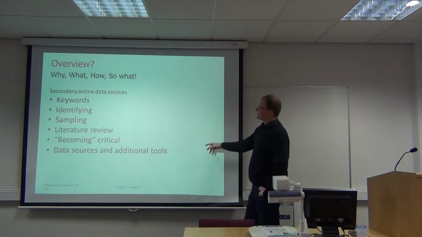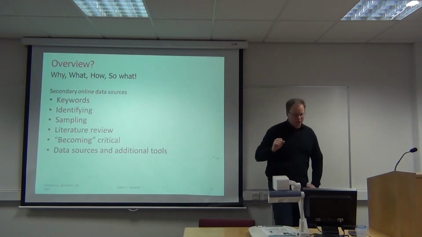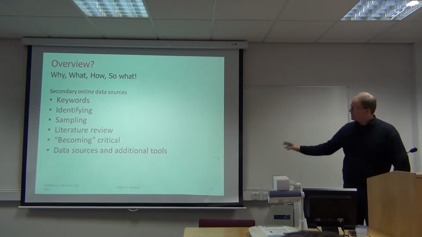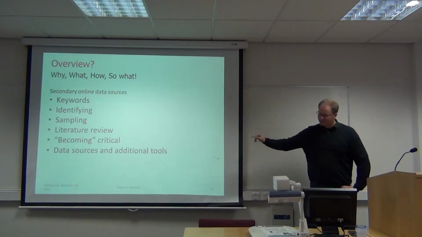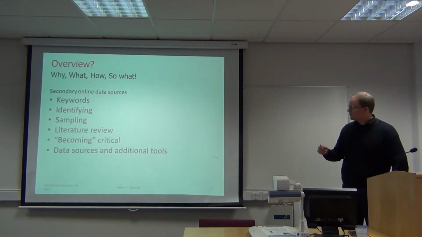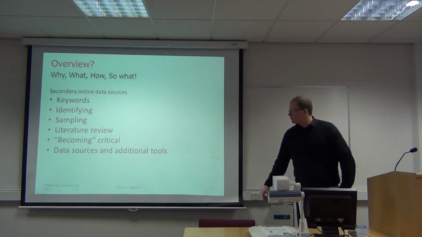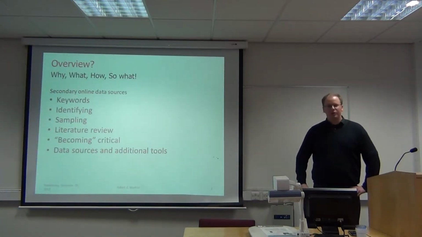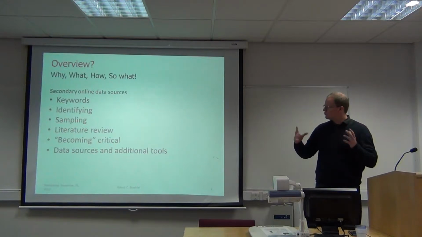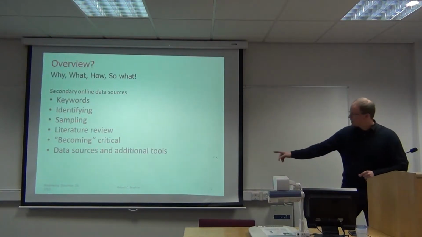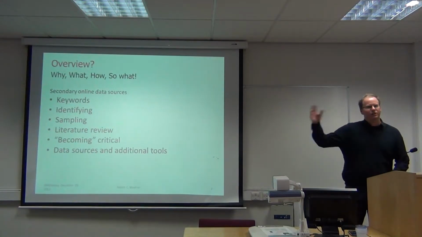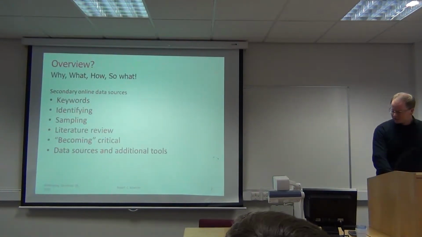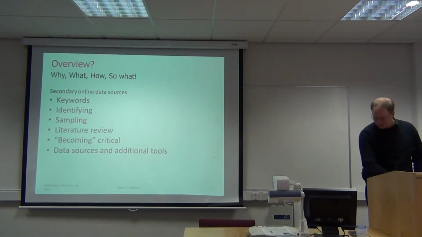So what I want to start with is really why we actually should look at this. Then I break it down into keywords, identifying the right literature, sampling, seeing if you're on the right track, and seeing how we can extract that into the literature review. And at the end, a little bit of advice on becoming critical, because there are different schools of thought on what's critical. In the UK, we have a particular stance on critical writing and research. I also want to highlight a few tools for you, for later when you do your dissertations. There are cool tools out there that are very user-friendly, and I highlight these.